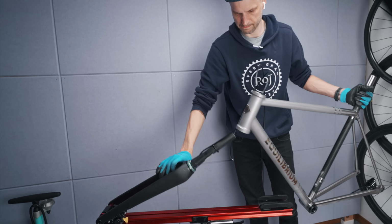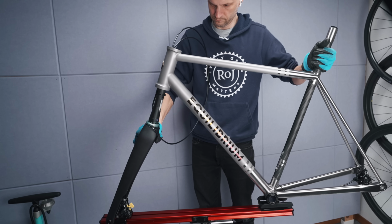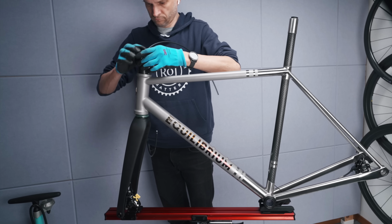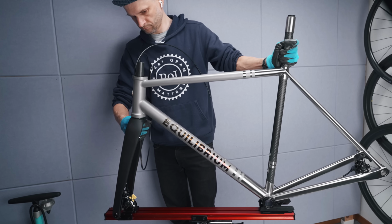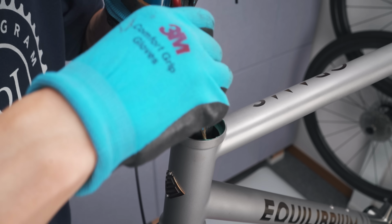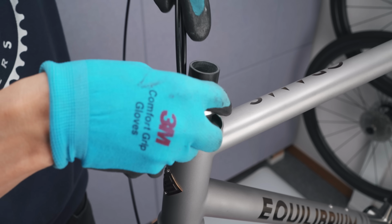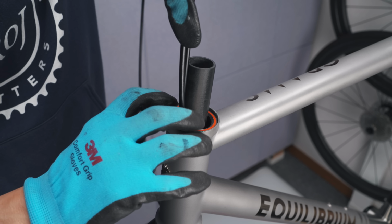But first, moving over to the front of the bike and the Data DCR cable routing system. As you can see, the hoses will go through the top headset bearing. And yes, grumpy old mechanics will never stop whining about this. Fine, go back to your old quill stems and down tube shifters if that makes you happy. Although I'm sure you'll find something else to complain about. But for me, this is a non-issue. I gladly accept the extra time it takes to work on my bike to get the hidden cables any day of the week. But yeah.